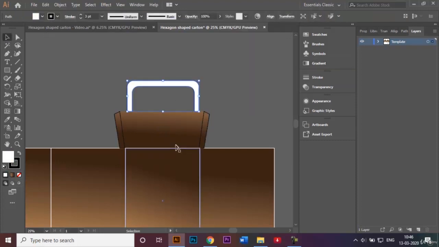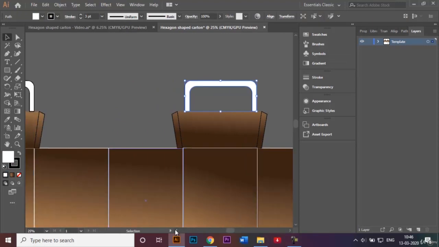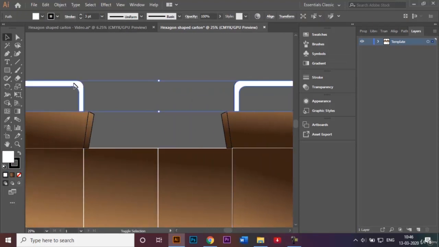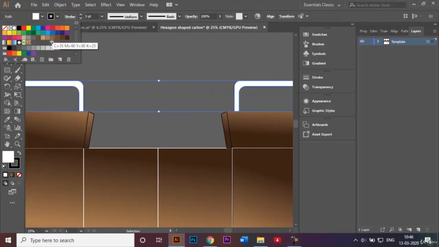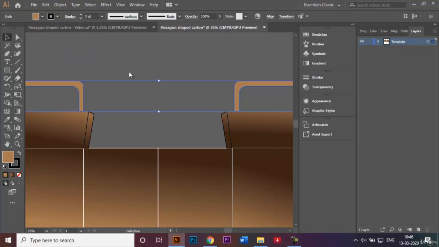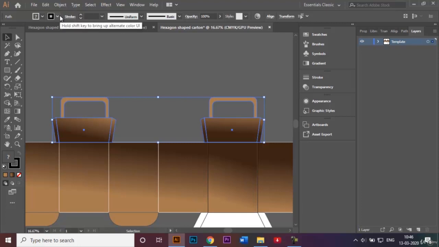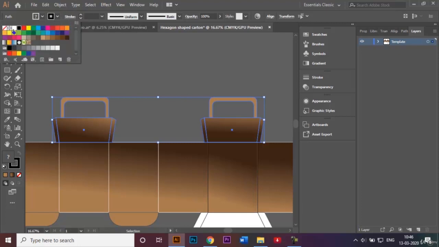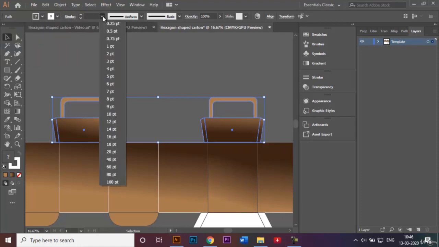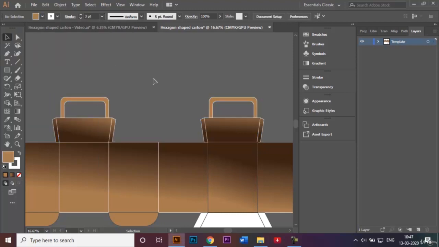I'll select this handle, hold Shift and select this one as well, and change the fill to light brown like that. I'm also going to change the stroke color of these. So I'm going to select all these, change the stroke to white, and increase the stroke weight to 3.